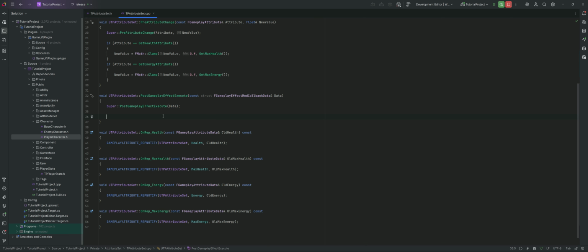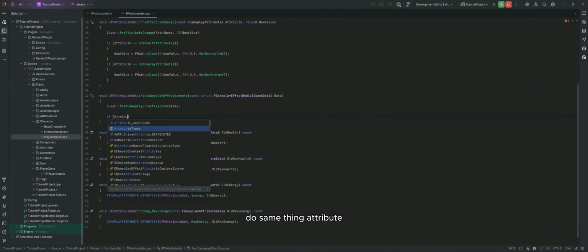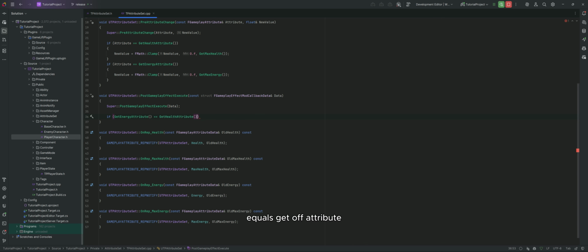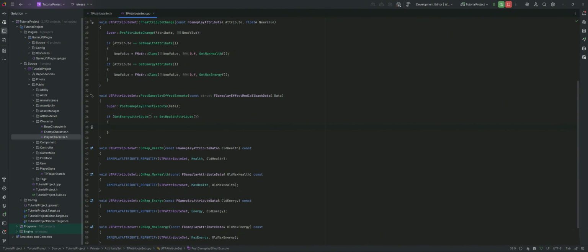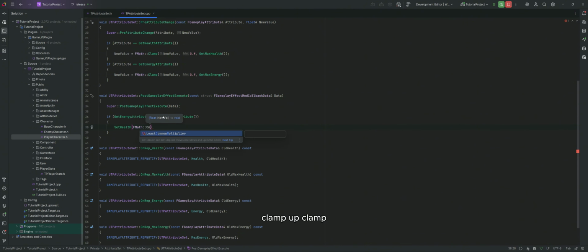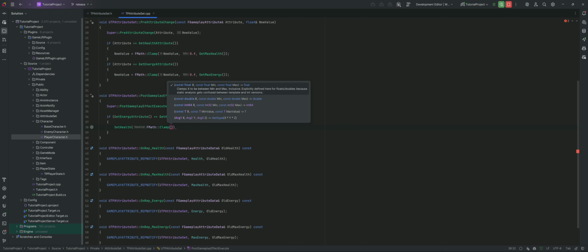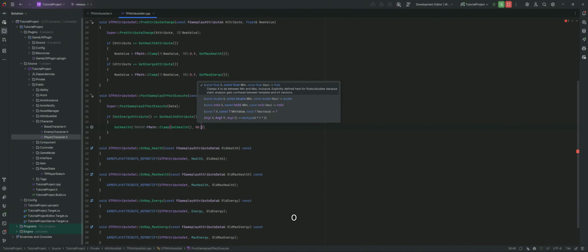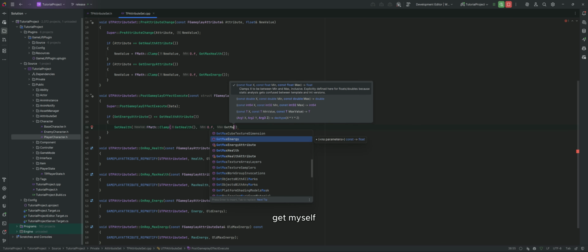So here, I'm going to do the same thing, attribute equals get of attribute, and I'm going to do SetHealth, FMath::Clamp, GetHealth, 0, MaxHealth.